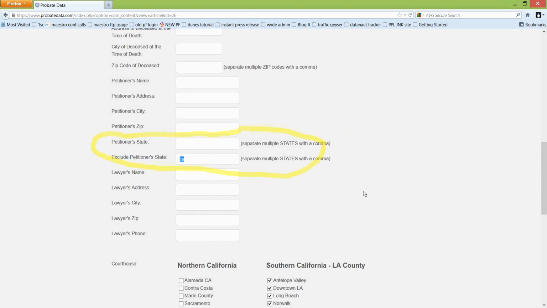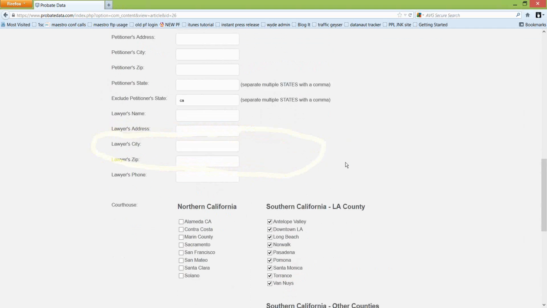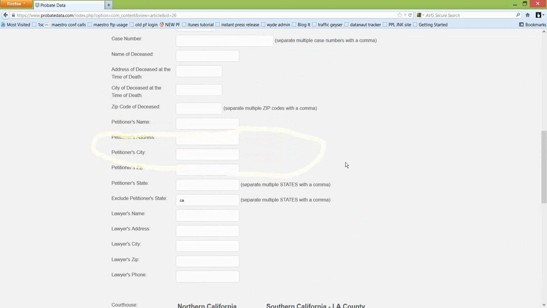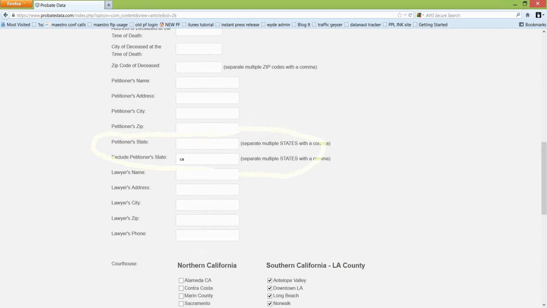But I don't want files that are filed in, let's say, get rid of this. That's strange. Hold on a second. There we go. Okay. So I want all the petitioners that live outside of California, so exclude anyone that lives in California.